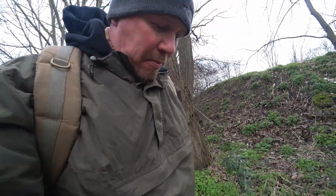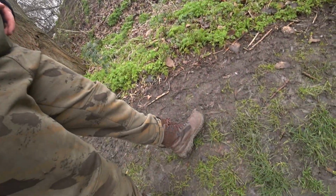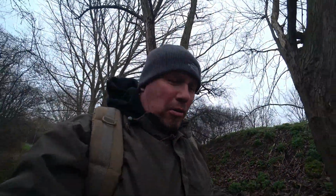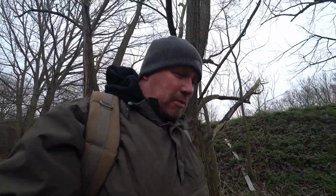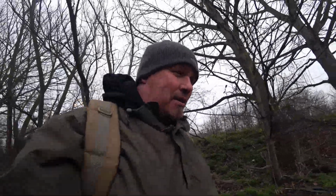Yeah, it does get a bit boggy around here. So today I'm wearing my British Army Haix boots. A couple of people said I didn't show them actually properly on the camera. So these are normally about 150 quid, but you can get them for about 80 quid on Amazon. British Army wear these, and they're called Haix, H-A-I-X. They're really, really comfortable, really, really waterproof. I haven't had one rub on the sole, anything. I normally find boots rub me and get wet. No wet feet. Nice and dry, nice and warm. Really pleased. So I definitely think I'll be buying another couple of pairs and stowing them away.